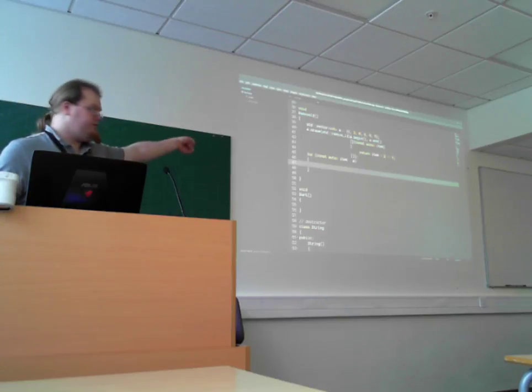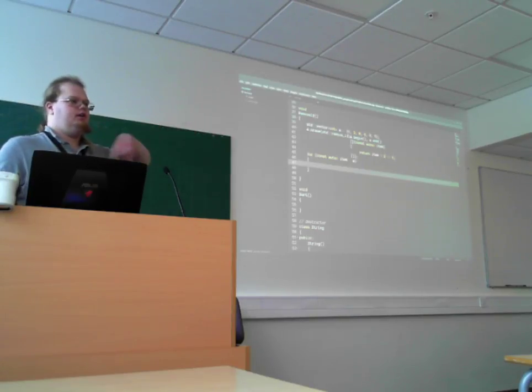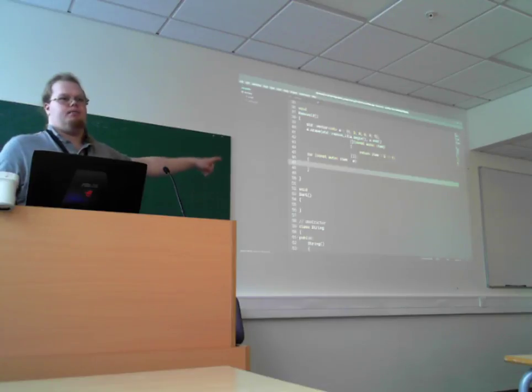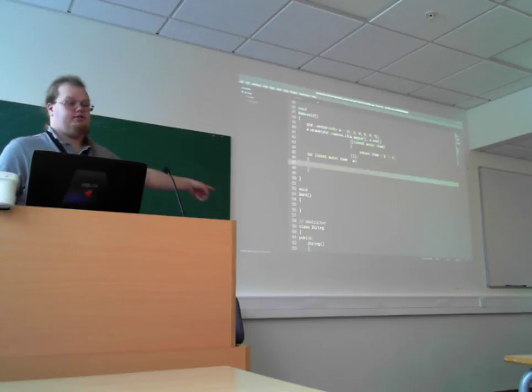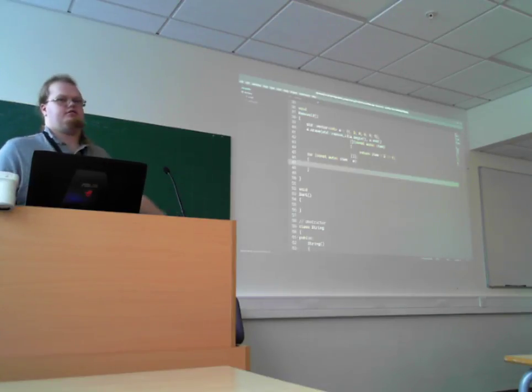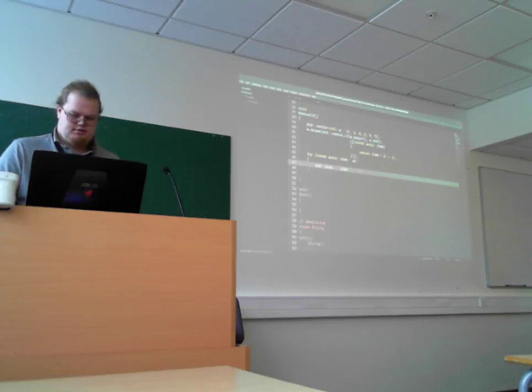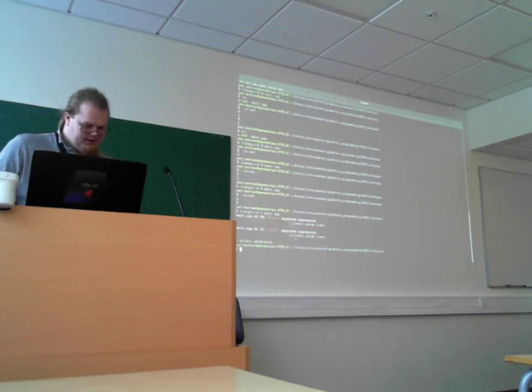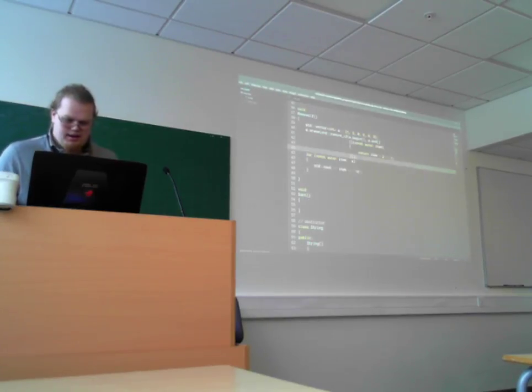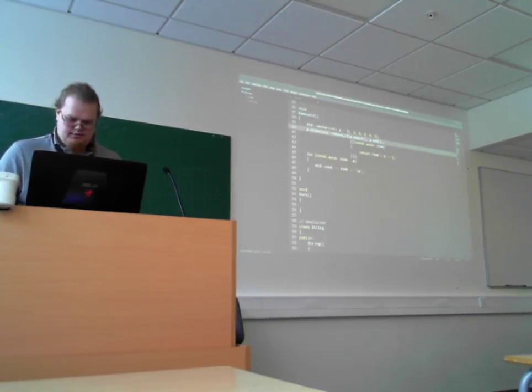This will fix the for for you, so it will go through every item in the container, so you don't have to do the indexing yourself. So we'll just do cout item. And then I hope this won't work. Let me do that there.